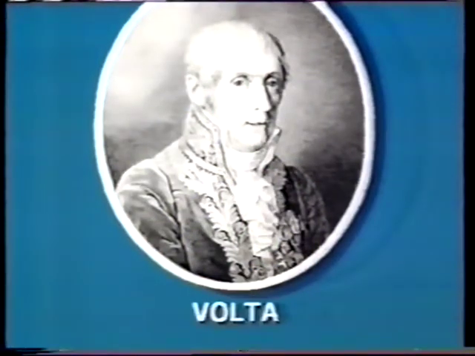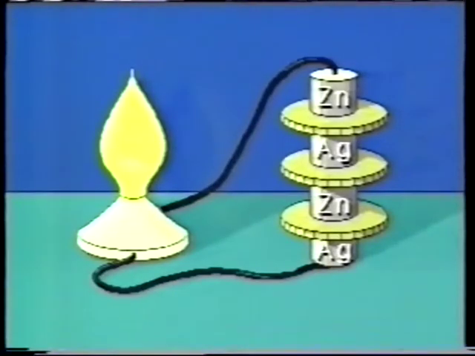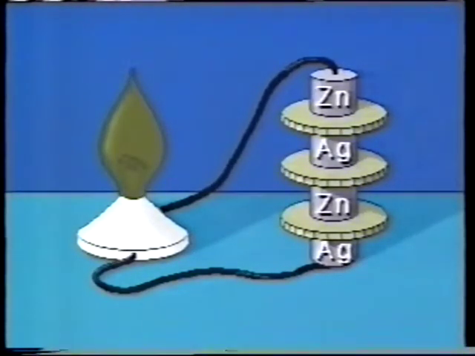Another scientist, Alessandro Volta, applying this idea of different metals, invented a primitive pile, or battery. Volta's pile consisted of silver and zinc discs, separated by cardboard, soaked in salt water. Like other early cells, this primitive pile could not deliver a flow of charge over an extended period of time.